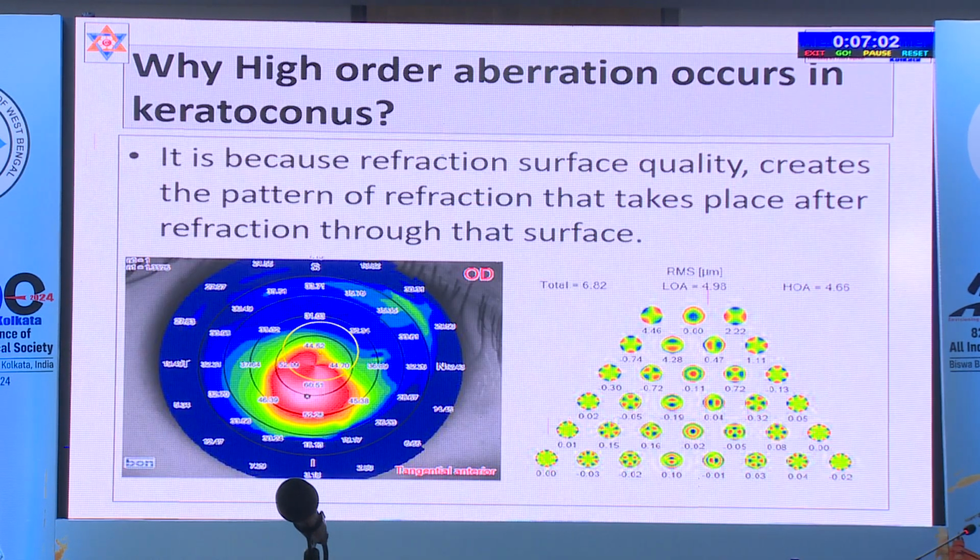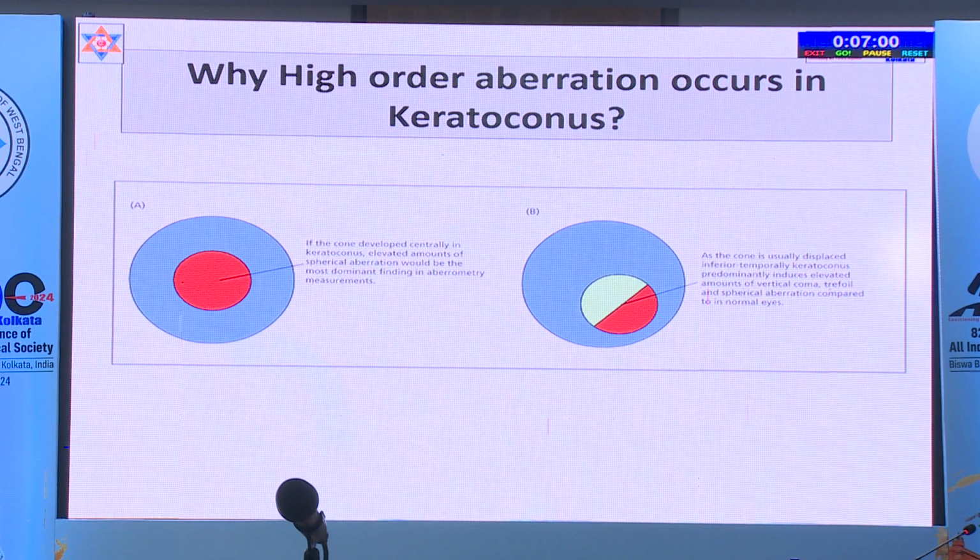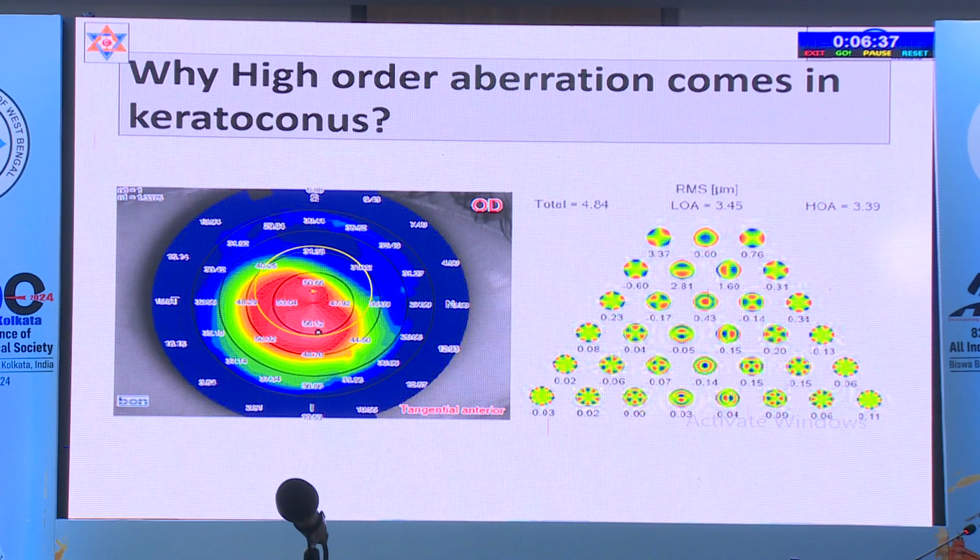Now I'll show you some of the cases where you have keratoconus, with a cone which is dropping down. Once the cone is going more inferior and more inferior temporally, you start developing a coma. When you have this high order aberration in the form of coma, they will have symptoms like double images, glare, halos. So it's very important to do a topography, and you have to do an aberrometer.